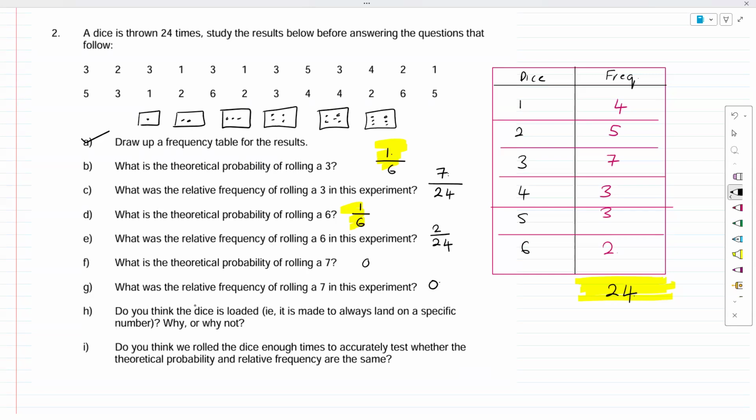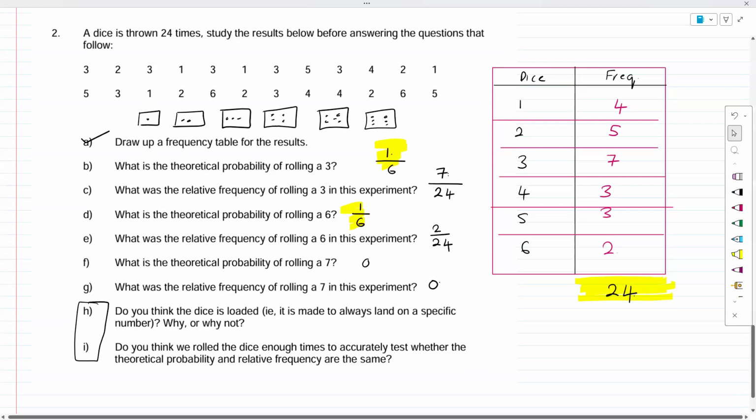And the next two questions are theory questions. We'll come to do questions like this later on. But these are yes or no questions, and there's marks for both sides, as long as you give something that makes sense. Do you think the dice is loaded? I could say yes, because look at how many times the number 3 is rolled. It seems a bit unfair. I could say no. More realistically, no, because the experiment was only done 24 times. That's not enough times to get an accurate reading. Maybe they should have done it 200 times or 300 times, but for now, that's all there is for this part.